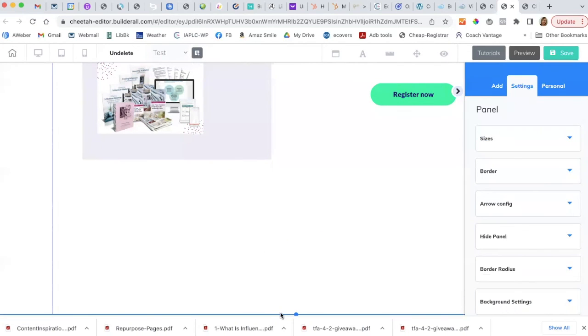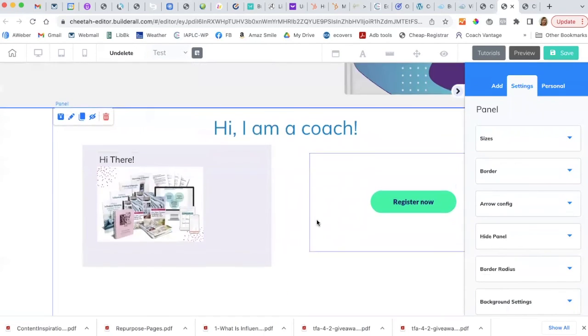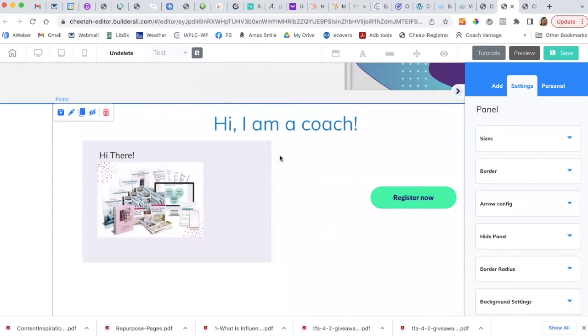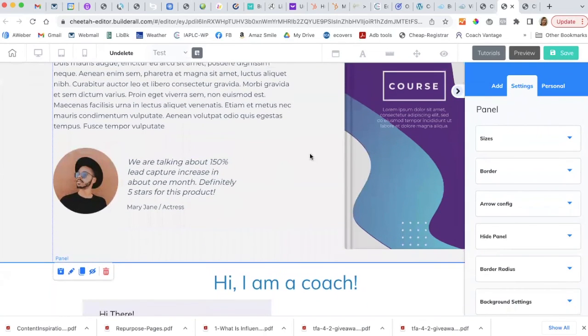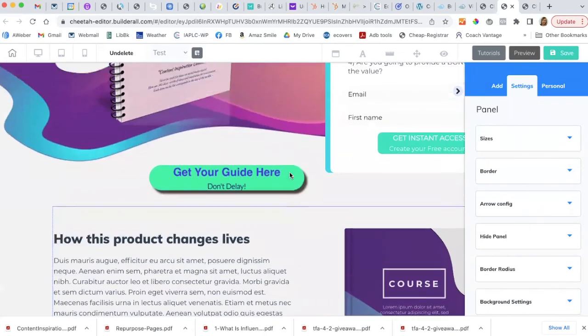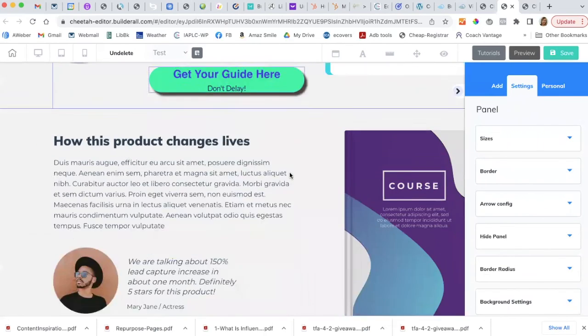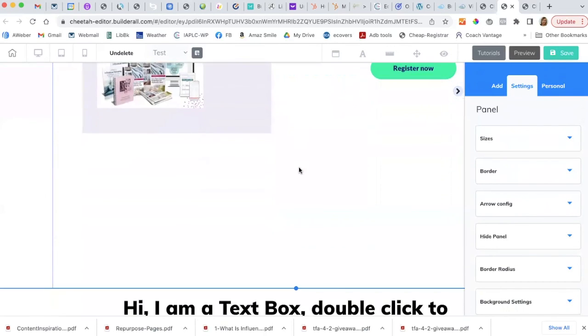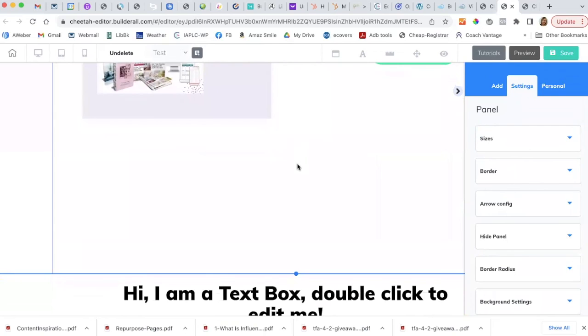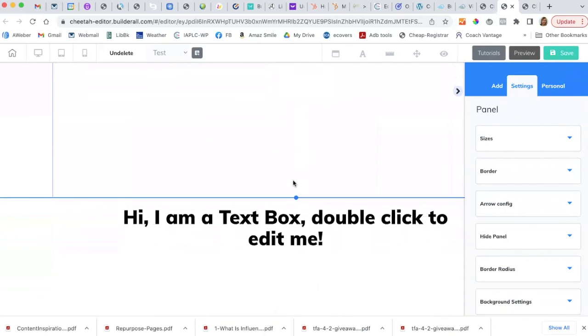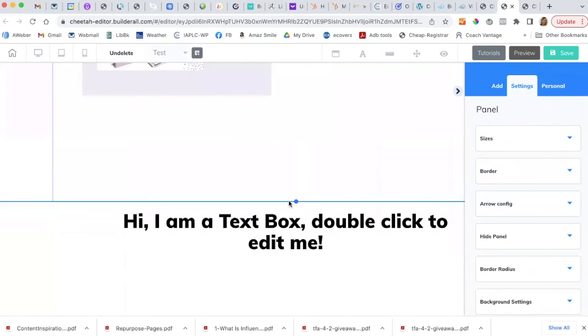So you can make it bigger and put more things in it. Now, the nice thing about the panels is that you can have a different background color for the panels. So a lot of times, you may want to have a contrasting color for it.